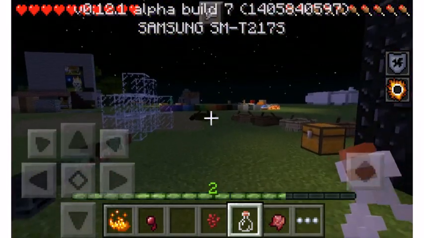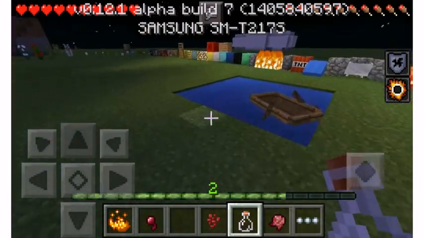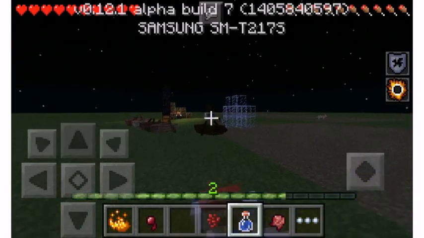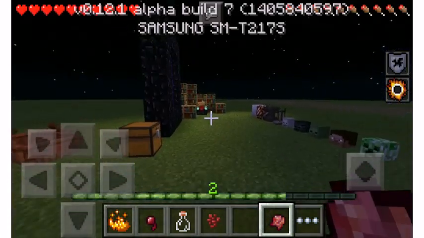We got glass bottles, which you can use to scoop up the water and get some of that good water bottle. Here, watch this. Bam, we got a water bottle. And we can drink the water bottle. And it doesn't do anything for our hunger. And I thought I drank the glass. That would have been weird.